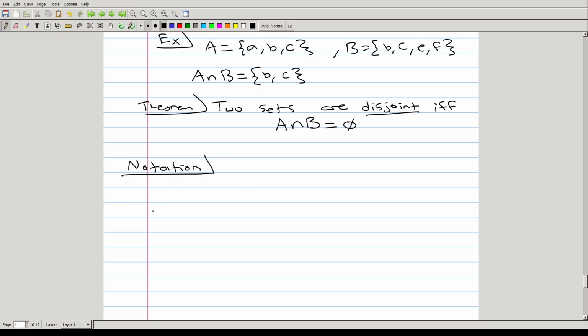Specifically, you can talk about, say, the intersection of all sets A in some reference set X. This stands for a multiple intersection, so an intersection of multiple sets. You could talk about maybe the intersection of all sets that are indexed by some index I, the index in some set B, beta.